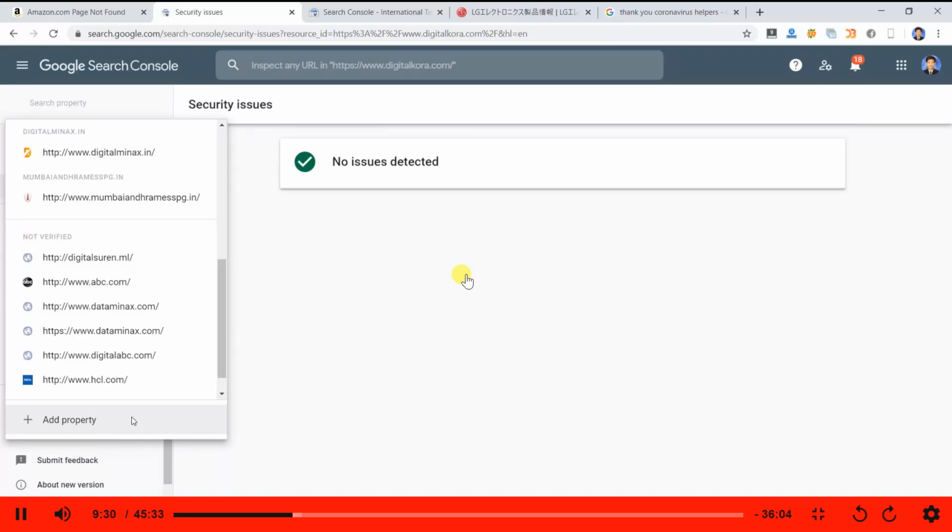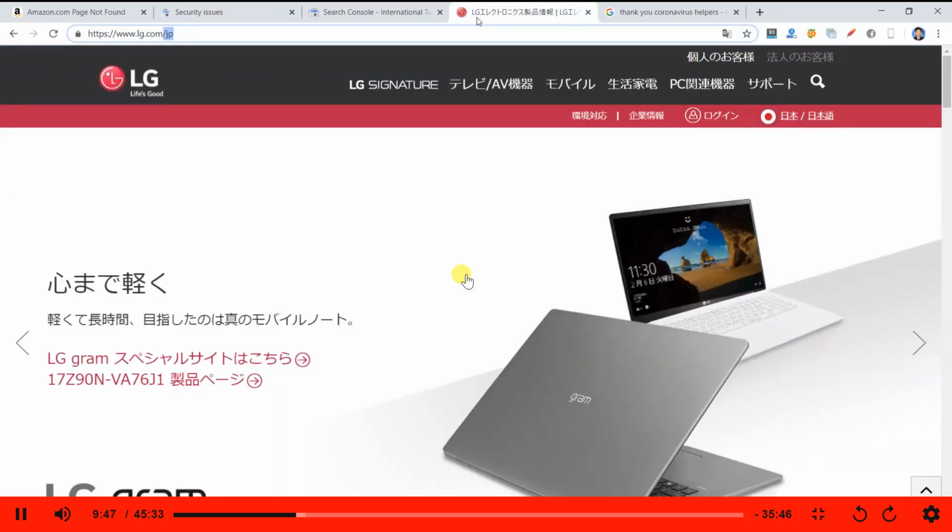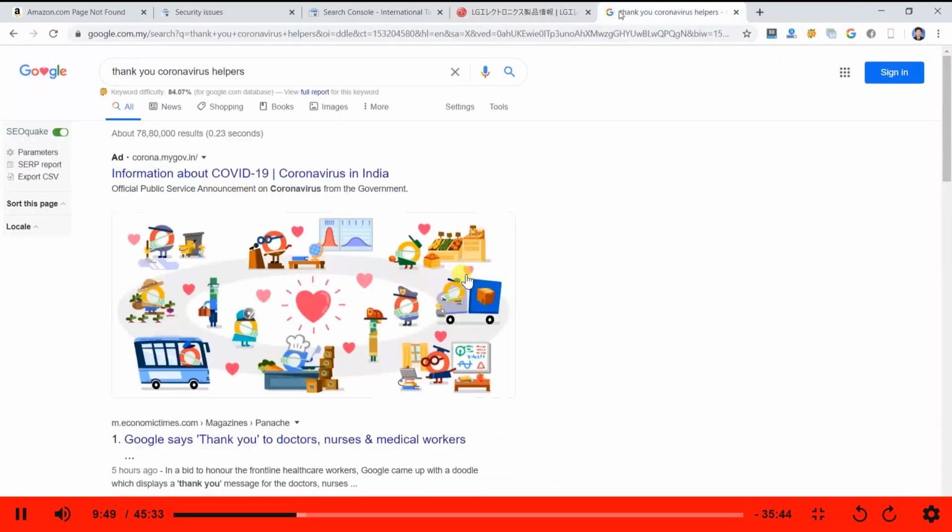You will get the HTML file, download it, and upload it in the corresponding server. If you have 70 countries, 70 folders will be there in the server. One property you add, one file will be downloaded. This file you need to upload in the corresponding server. So this is one big process actually. It is not required for all websites, only for international companies.